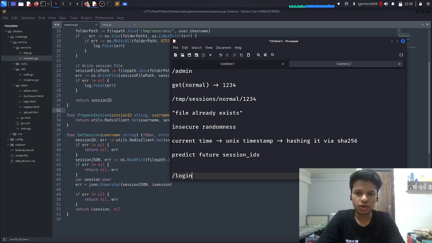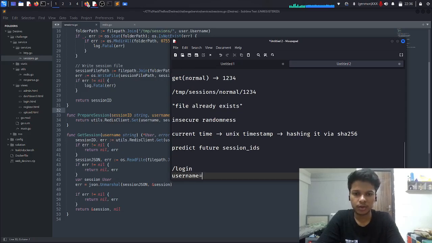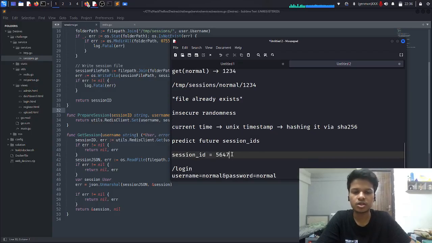So just pay very close attention to this. You hit the slash login endpoint with username equals normal and password equals normal. You have in advance generated a valid session ID, let's say 5647. This is a valid session ID that you have generated in advance using that date header.